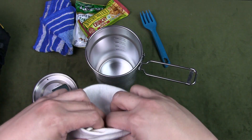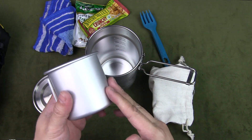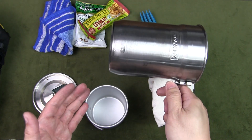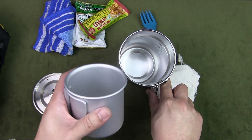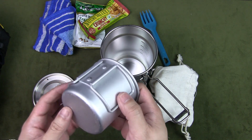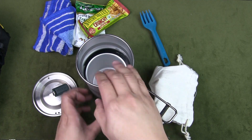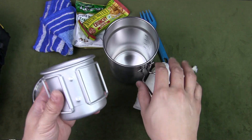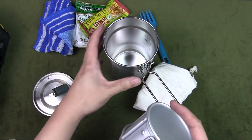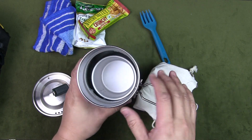Inside I also have a lightweight aluminum cup. Many people fit a larger cup inside the base of their cook pot, but the problem is when you put the pot on the stove it gets covered in soot, and then that dirt ends up inside the cup — which doesn't seem hygienic. So I keep this aluminum cup stored separately in my bag, keeping it clean. In a pinch I could heat with it directly, but generally I don't put it on open flame unless it's an emergency.